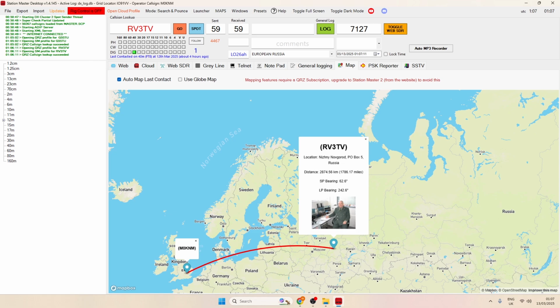So long as I have Station Master open, it doesn't have to be connected via rig control, it will send that ADIF as a UDP ADIF over to Station Master. Once it comes over, it will log it, and because I've put this on, it automatically tells me on the map where it is.